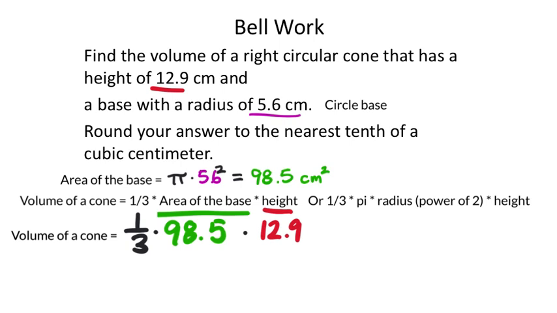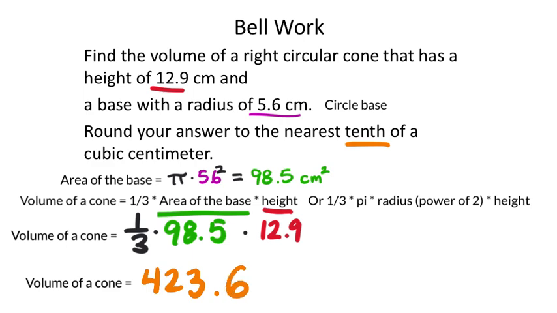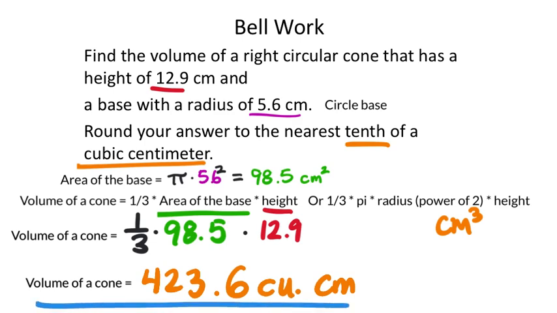Okay, so this is the volume of the cone. Once I put this in here, the calculator is showing me 423.55, but it did say to round to the nearest tenth. So the 5 in the hundredths place value will add 1 to the 5 in the tenths place value, making that 6. 423.6, and then we'll label it also in cubic centimeters, which you could also show as centimeters cubed with the power of 3 like this. That would work too. But this right here, down here at the bottom, is the volume of our cone.